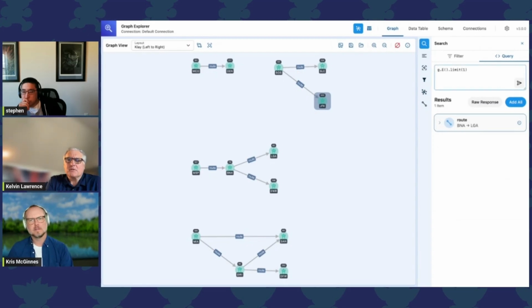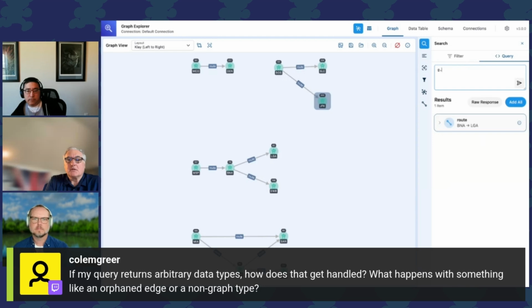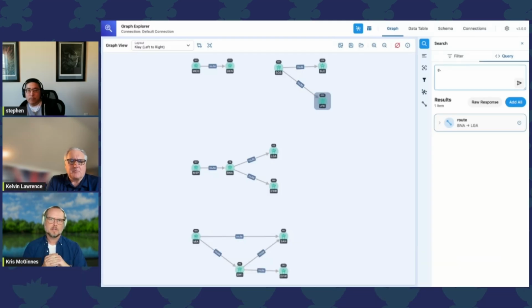I don't remember exactly the one I might have given you, but I think what you showed there perhaps was a good response to the question, because I think there was something in the question about just an edge. And I think what you showed there is, even though the query just retrieved an edge, you also fetched the nodes on the other end of it. So you gave kind of the bigger picture of the edge. Yeah, that's what happens with an orphaned edge or a non-graph type. Mm-hmm. I mean, hopefully in most TinkerPop stores, we wouldn't actually allow an orphaned edge. But if you get a response back that is just an edge, then you should, I think, Chris, always see the nodes on either end of it, right?